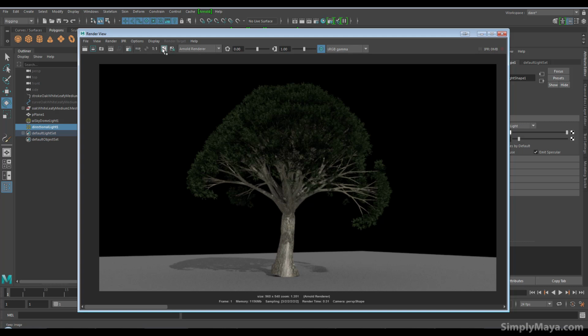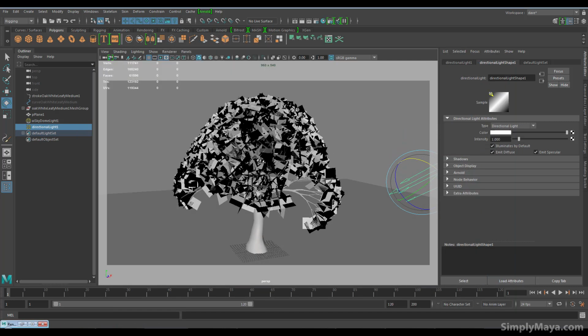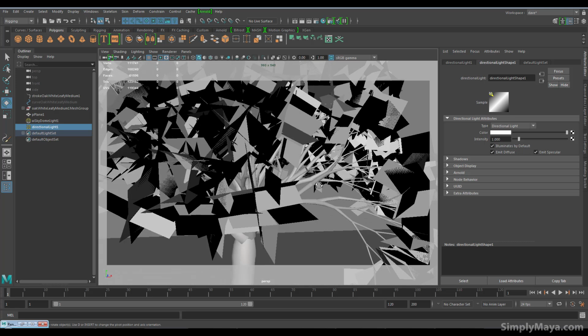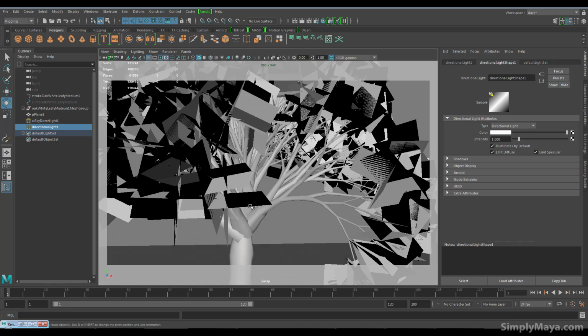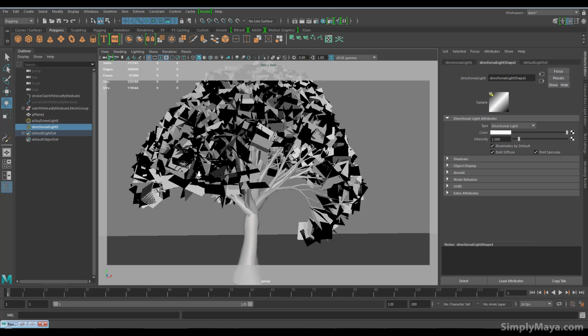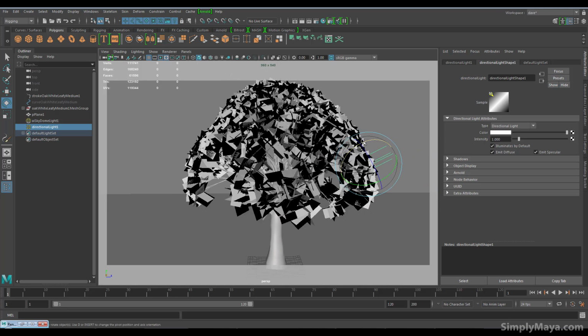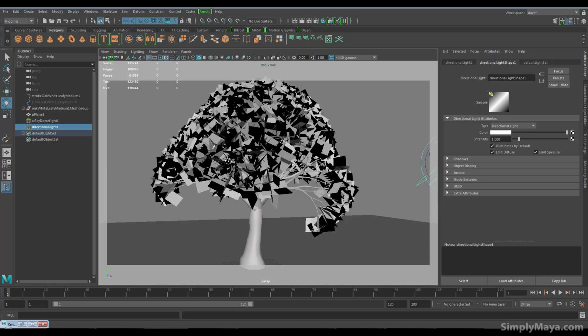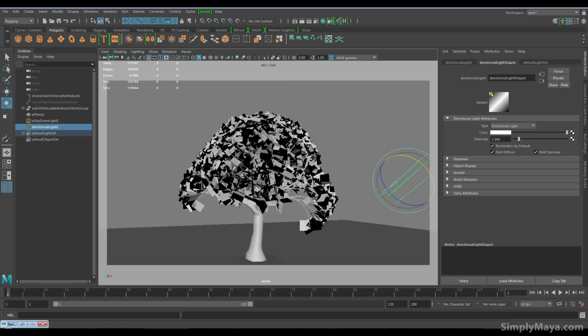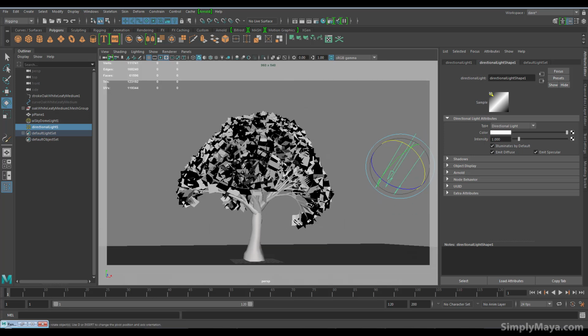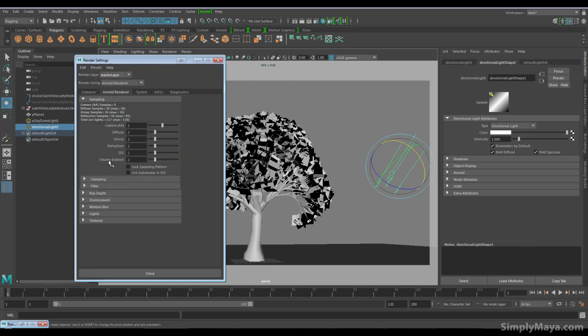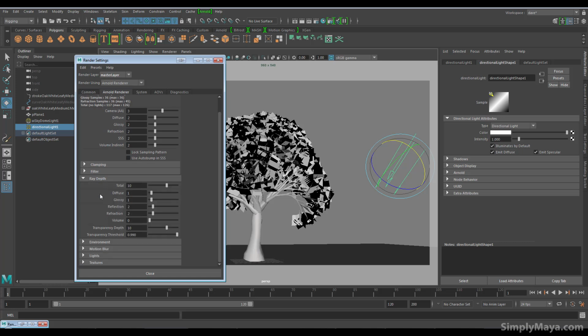So if we go into the Arnold render settings itself, and this has to do with the fact that by default, Arnold has 10 rays for transparency. So it passes through one, that's one ray, it passes through another, that's two, it passes through a third, that's three. And as we're going to be dealing with a lot of these cards, if the light passes through more than 10 of these cards, it's just going to stop, it's just going to ignore the transparency at that point. So if we go into the render settings here and under Arnold render, let's go to ray depth and increase the transparency depth from 10 to 20.